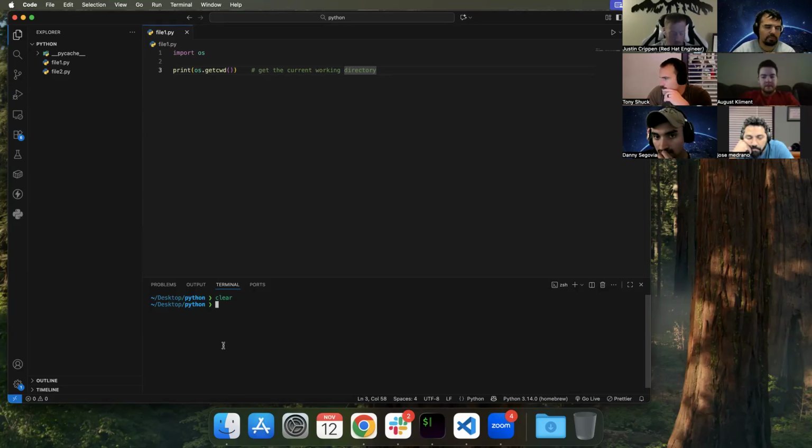If one of them is messed up, just use the terminal in VS Code. That's going to be your best bet. And remember, you can drag your folder into VS Code and open it that way. You don't have to do code dot if it doesn't work for you. Make sense?